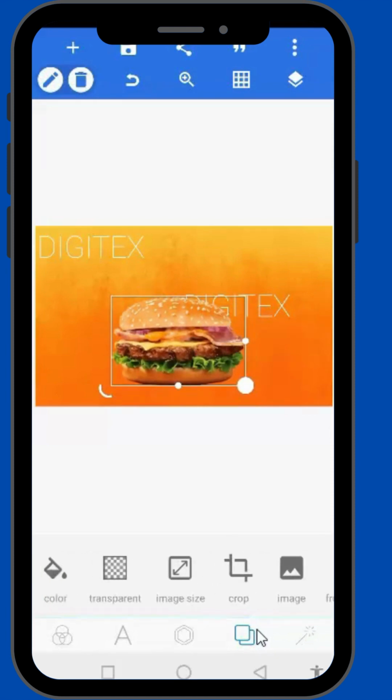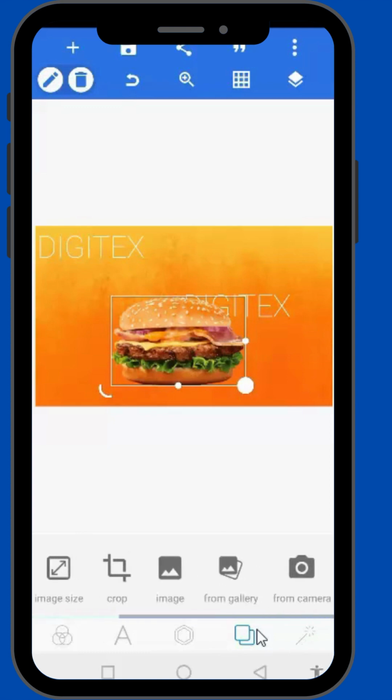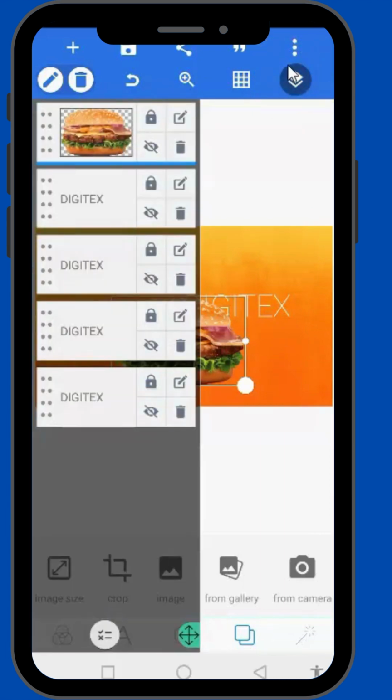So here majorly is where you get your background. Then before I round up this section, if you look at the top here, that is our layer. Let me click it. So from this layer, all the work you are doing, all the sections you created, you see the layers here, and from here you can merge, you can hide.